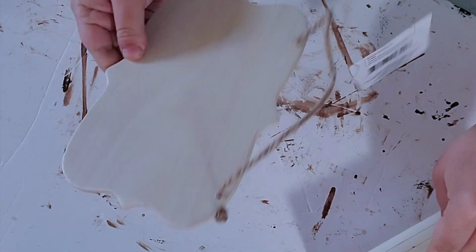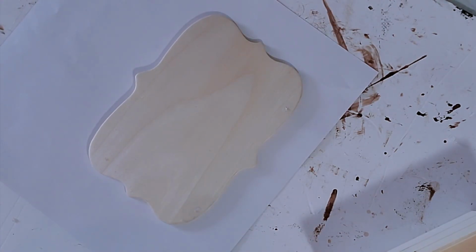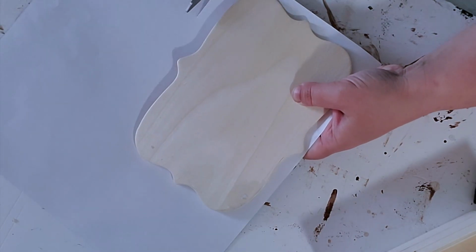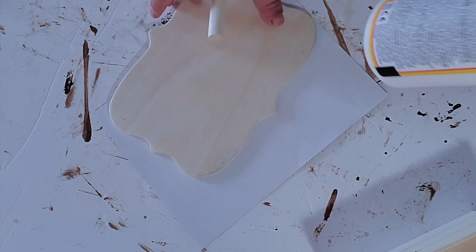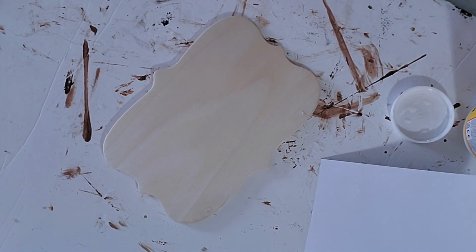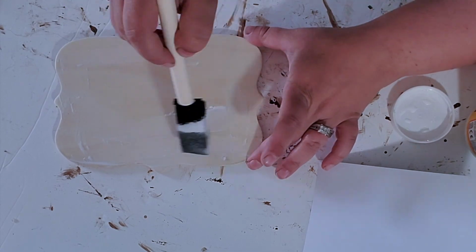For my next DIY, I started off with this little wooden plaque that I got in the Crafter's Square. I went ahead and cut off the line, and then I took a piece of scrapbook paper, flipped it over, and then rather than trying to trace around the shape, I just cut off a rectangle to fit the shape. And then I took some Mod Podge and put some of that on the top of this wood plaque. Then I went ahead and just pushed down my scrapbook paper right on top.